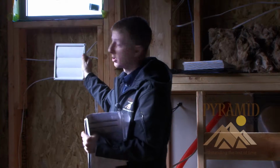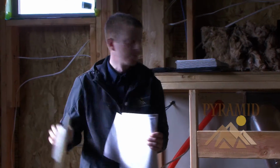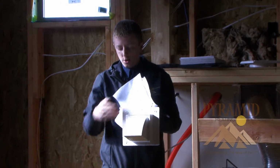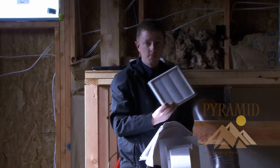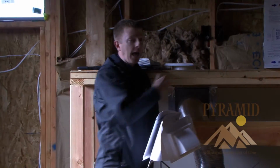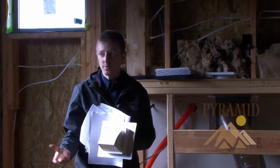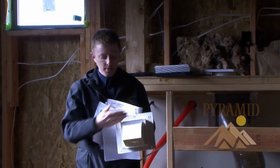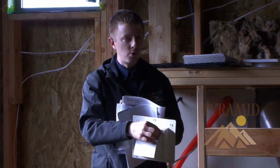Now they're pretty good looking on a wall. I mean, I will at least give them that. The paint flakes on them like crazy though. This is what we use here. You can flash and weatherproof around it. You're not relying on caulking. And Tony, as a builder, do you want to rely on caulking? No. And as a homeowner, you don't want to have to deal with caulking because it's a yearly maintenance thing. You have to go out and check, make sure it's not cracked. This has flashing around it, has a couple weep holes, so if you put trim on it, it weeps away.